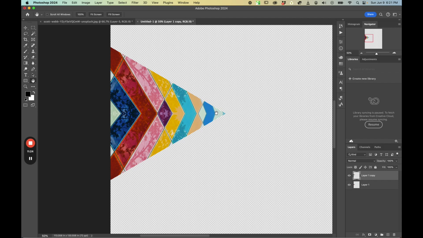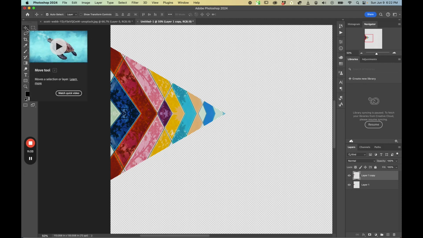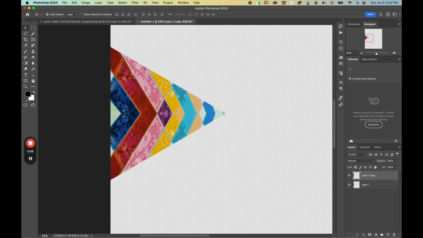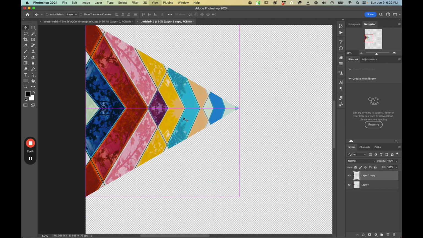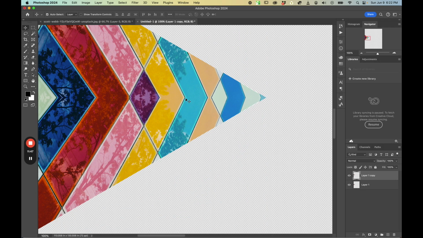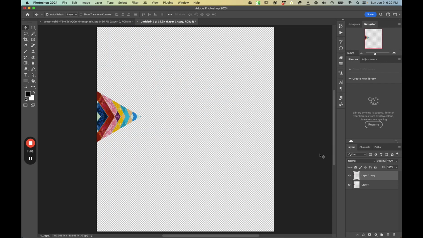That's going to be helpful to view what I've just done. I want to make sure that both of these triangles line up perfectly. So I'm going to get my Move tool again. Now if I put my mouse over the Move tool, what's the shortcut key? There it is, V. So V on the keyboard will select the Move tool. I'm going to click the top triangle, and I'm going to make sure that those are lined up. I'm going to zoom in, Command plus, and make sure that this is perfectly lined up. And it is. It looks perfect to me. I'm going to go ahead and hit Command 0. Remember, that's Fit on Screen.